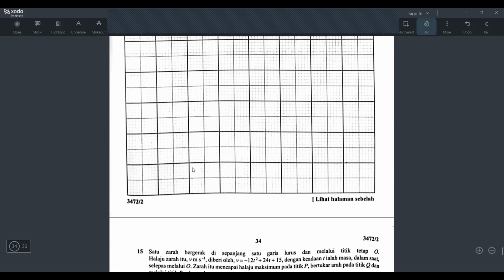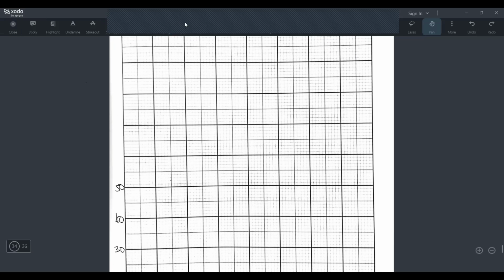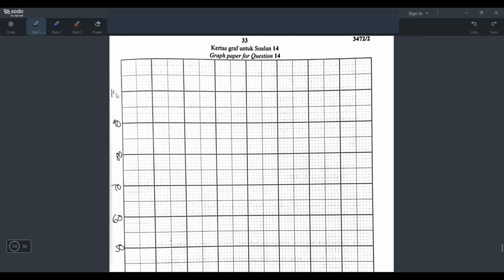Right? So 10, 20, 30, 40, 50, 60, 70. Actually I can go until 80, but I have to start here. So it'll be 10, 20, 30, 40, 50, 60, 70, 80. Okay, let's just do it like this, and then this will be your x-axis, right? And then this is also 10, 20, and I will only go until 100, 40, 50. If possible, I will go until 110, because there is 1 point 110, right? So 70, 80, 90, 100. Oh, so it's possible to go until 110. So this is your y-axis.